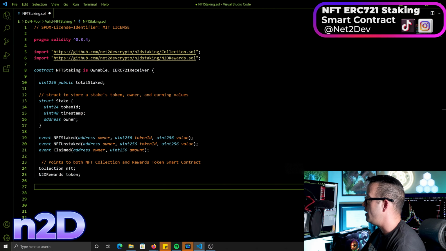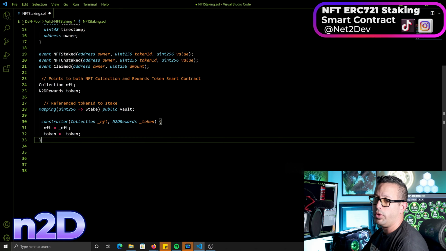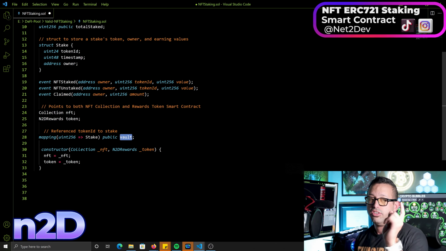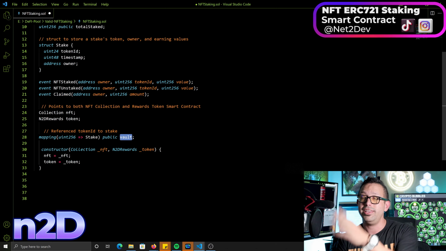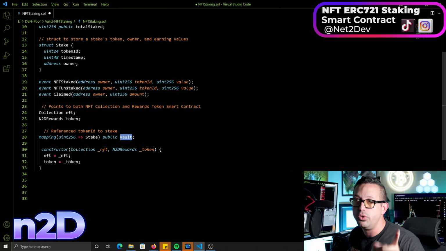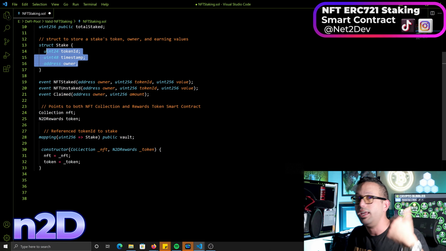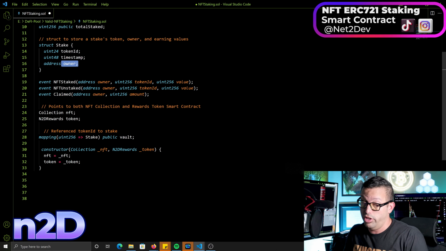Next, let's grab this, basically, and we are going to map those values. What are we doing? We are mapping into the stake as the vault. So we are mapping this particular struct as public vault. That means that will be my vault. I am going to hold the NFTs inside that vault. What is that vault composed of? It's composed of the stake construct, which is the token ID, the timestamp, what time did the user stake their tokens, and obviously the owner or the user that staked the tokens.